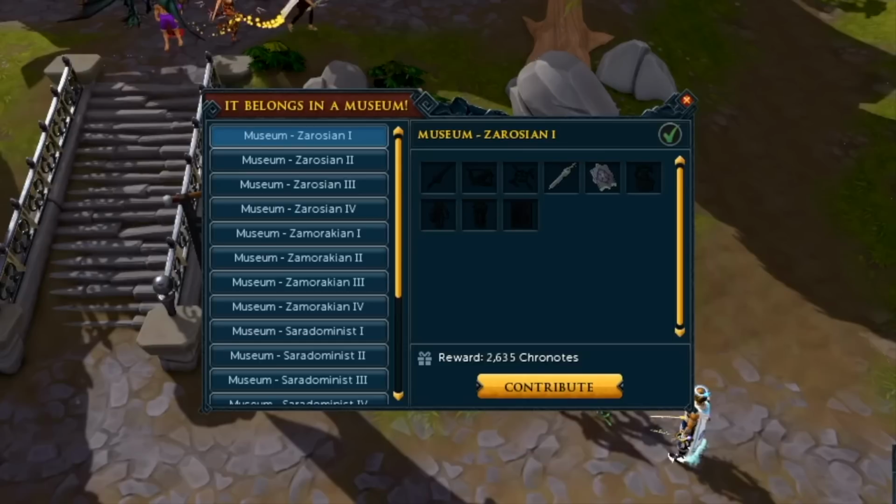And I do see this money-making method being around for a little bit at least. I don't think Chronotes will drop in price that much, especially over the next few weeks. I think people will really be wanting them when they're pushing for 120. So this should be a pretty good moneymaker for a while.